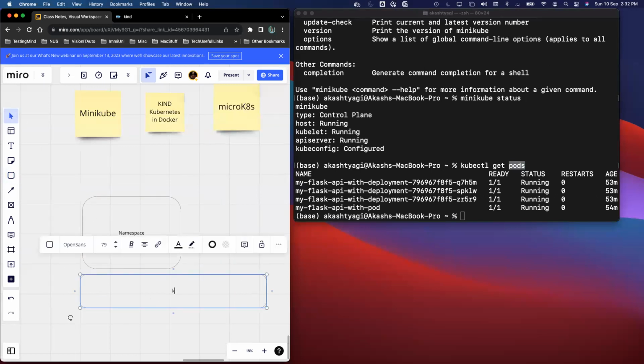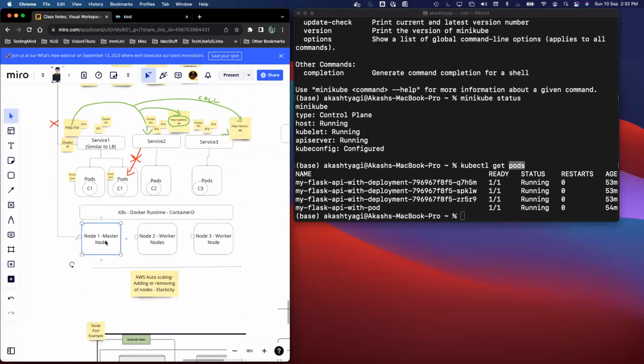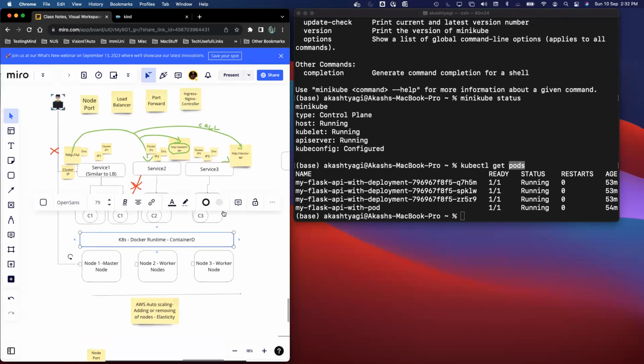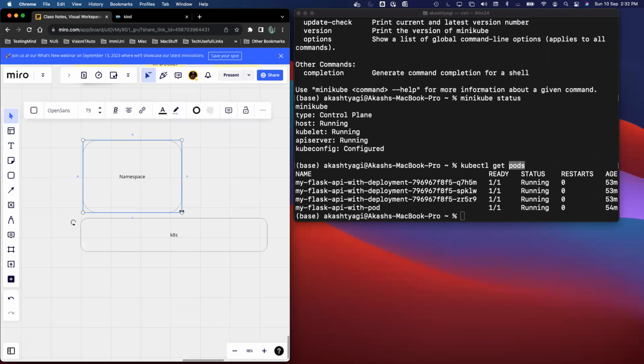Good. So earlier what I told you guys was that you have nodes, then on top of it you have the Kubernetes installation, and then the pods are running, right? This I told you for the sake of simplicity, but there is one more concept here, which is called a namespace. As Neha told us, it is a logical isolation between different segments. So you can create segments within the cluster itself.